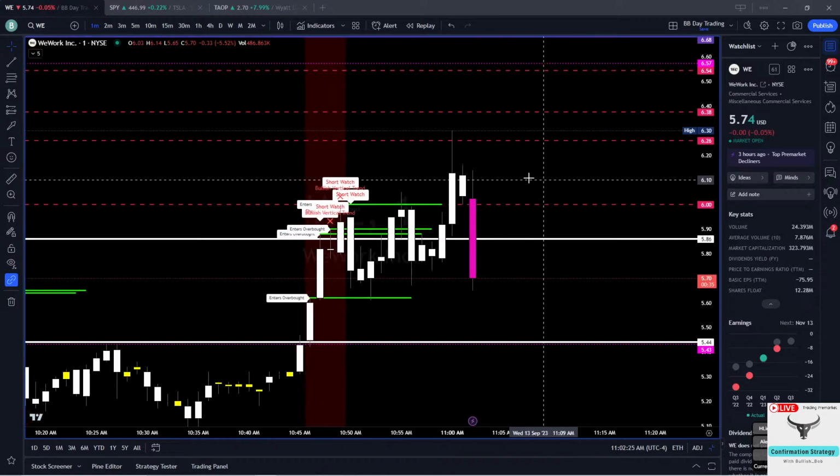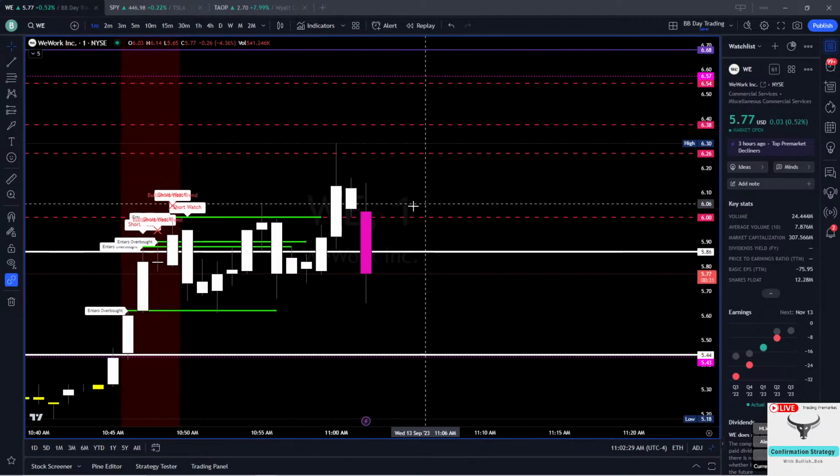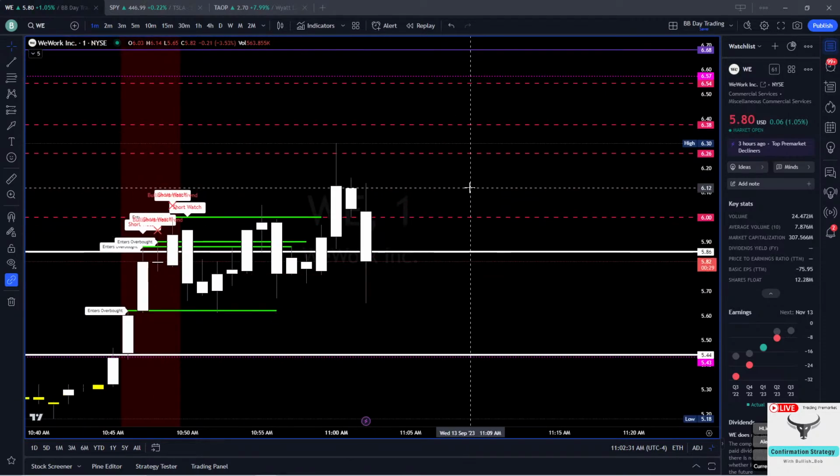This is the issue with these type of stocks. These are the low float stocks. And again, a lot of traders will get caught in something like this. They'll say, you know what, I hate low float stocks, I'm never trading them again, they're impossible, everyone who trades them is lying, and so on. No, that's not the case. The thing is that they're not executing a strategy and staying disciplined.